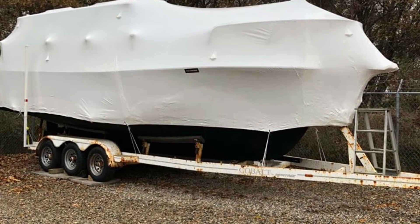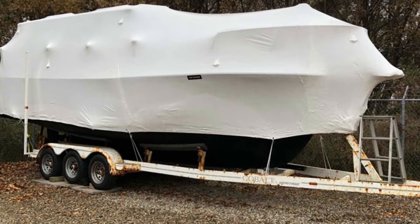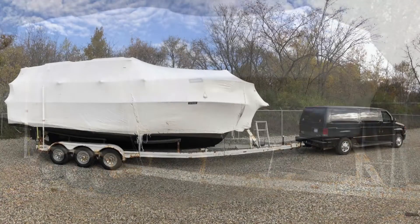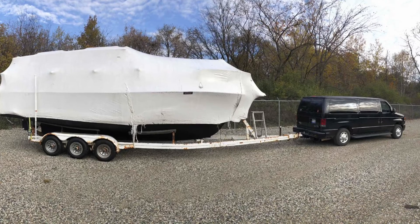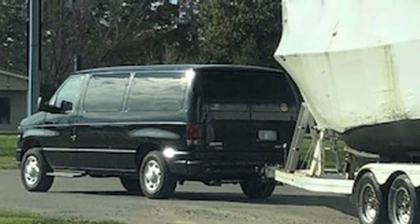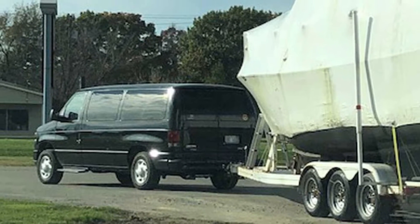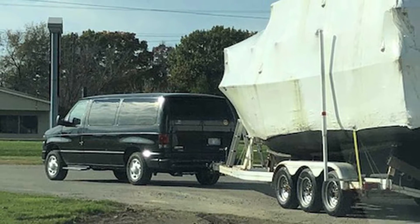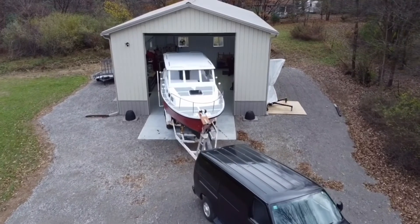A little bit of background: the boat was stored for a number of years, about 30 miles from my house in a parking lot, like where you store an RV. I had it covered up and it was on the trailer, waiting to be brought to Motor City Boat Works once I got the boat shop built. At the time to trailer the boat to the boat shop, I used my Ford E-150 van.